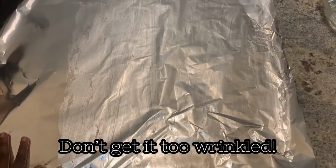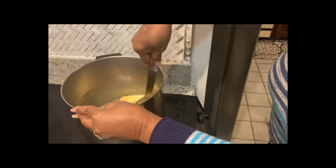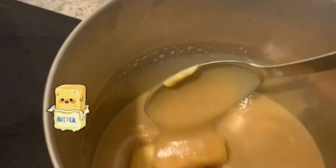The hardest thing about cooking is the stirring that one must do. You have to continually stir the pan. Oh, this is the job. If you notice, the butter is breaking down in it.